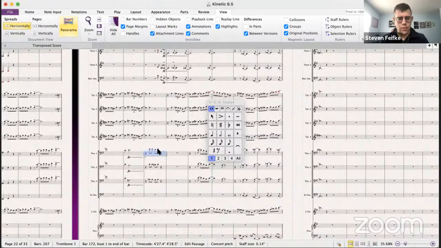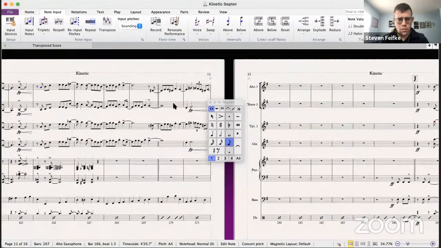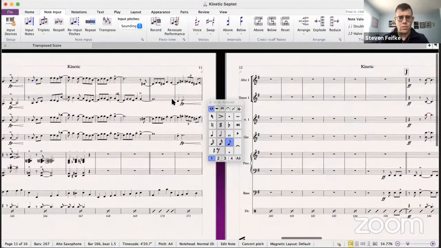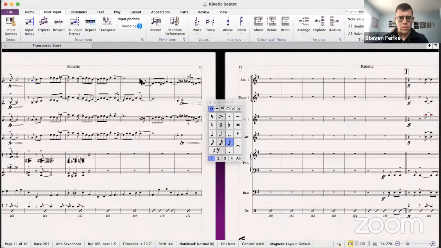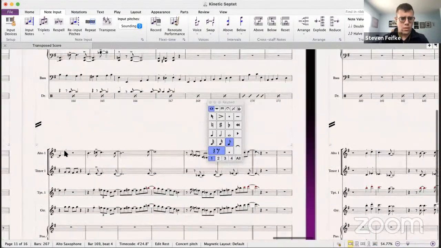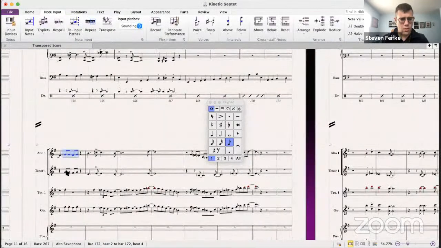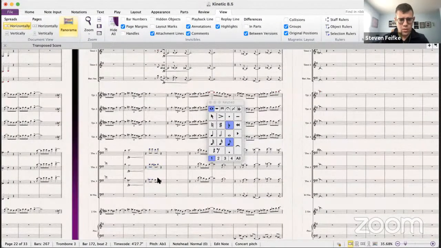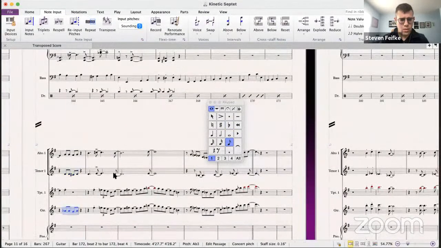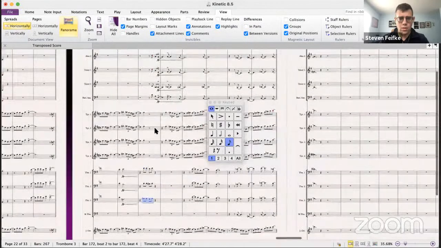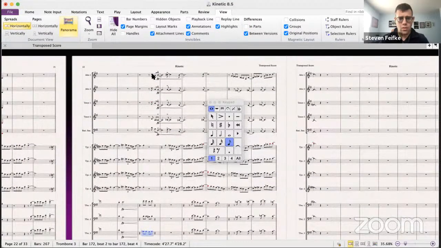Like maybe if I put this whole figure though. Maybe this needs to go in the piano part actually.